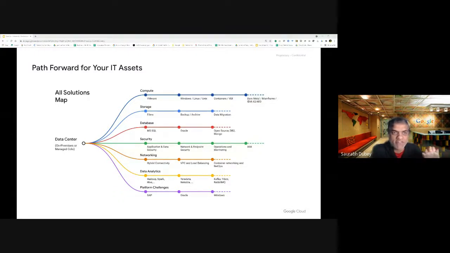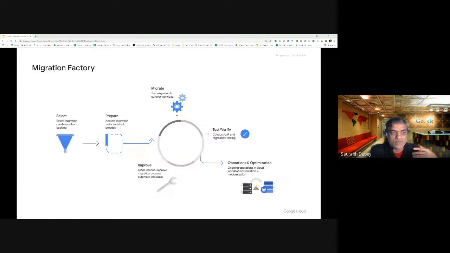At Google Cloud, we have defined our paths forward for your IT assets, your workloads, your operating model, and everything. Looking at an overall data center modernization journey through the lens of IT assets, these graphics represent the breadth of Google capabilities, starting from typical categorization. Each branch and leaf in this tree represents a potential technology product or service that Google can deliver to support landing your workloads in Google Cloud.